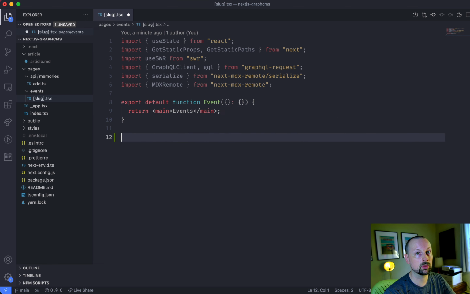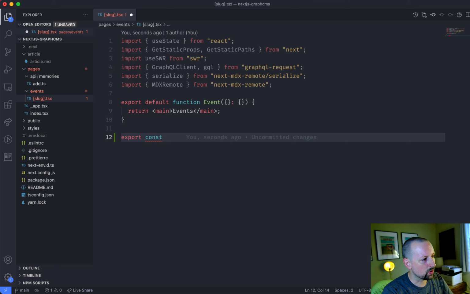But we're going to add a couple functions and export those that are going to statically generate the paths, so all of the possible pages you can have, and then one that will load the data for each of those pages. So the two I'm talking about are getStaticPaths, which we'll start with, and then getStaticProps that we'll move to after.